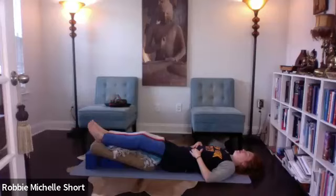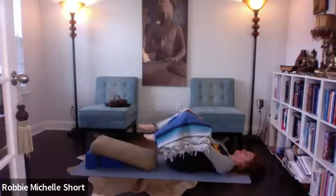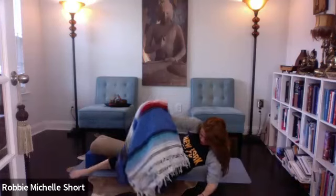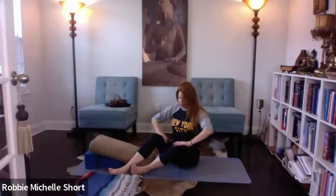Once you turn back to center, go ahead and unruffle the legs from the blanket if you used it for that purpose and draw the knees in. Can be static and still, or you can sway from side to side. Eventually landing over to one side. Acclimate there as long as you need to before you come up.